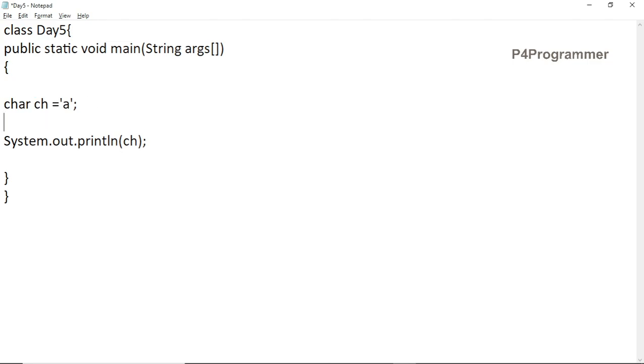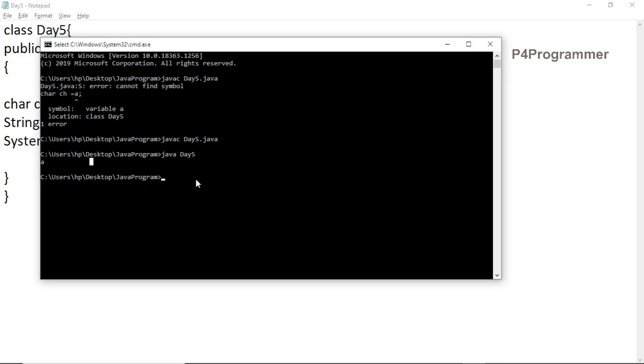If we are writing a string value, then String s is equal to, inside double quotes. If we write it with single quotes, it also shows an error, like char s. Compile that program by using the javac command, javac day5.java.